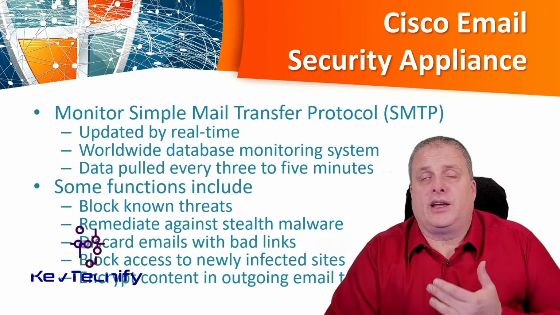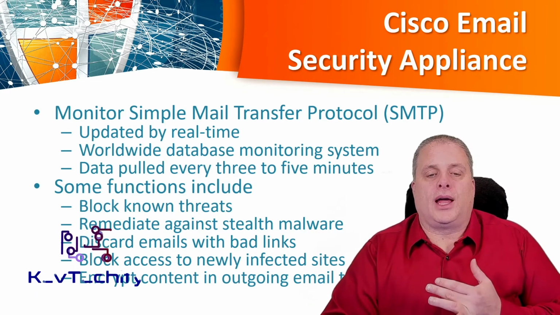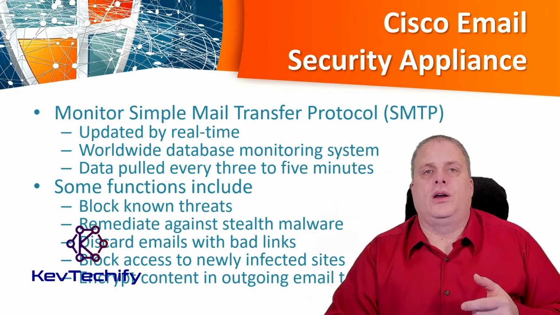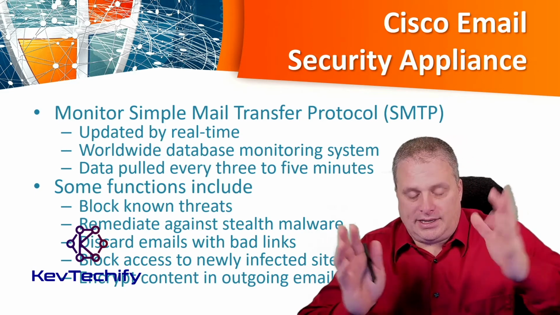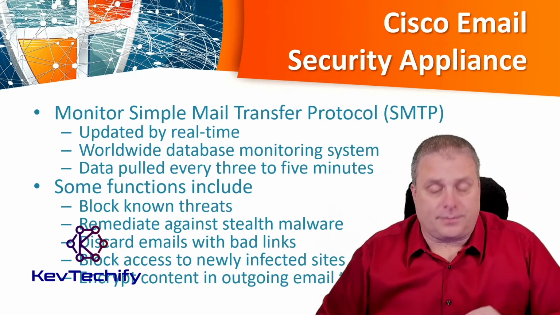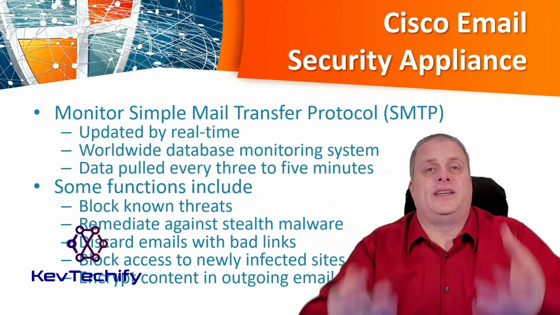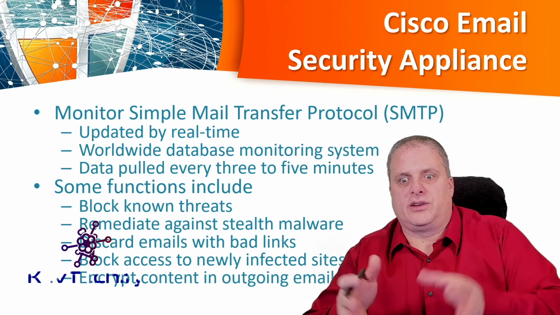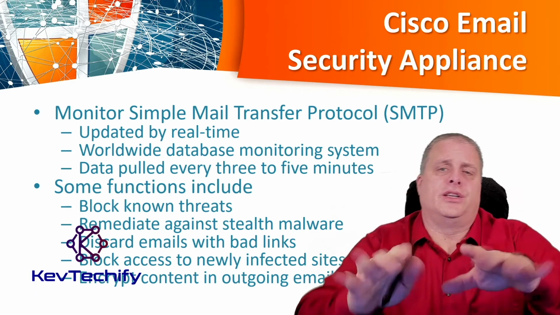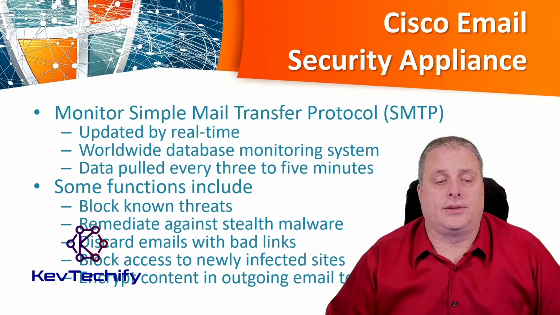Some of the things this email security appliance does: it blocks the known threats. So if it's been identified as a problem, we're just going to go ahead and block it. It helps remediate against stealth malware that isn't necessarily identified right away, malware that has snuck through some way. If they see that there's a file attached and you're not sure, at least it'll quarantine it until you as an administrator can actually look at it.